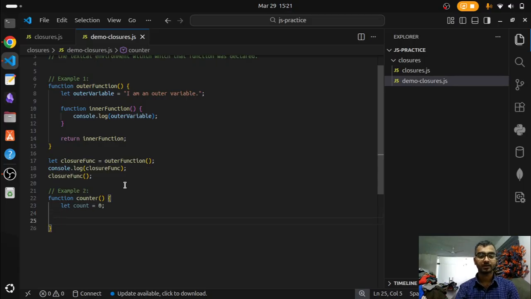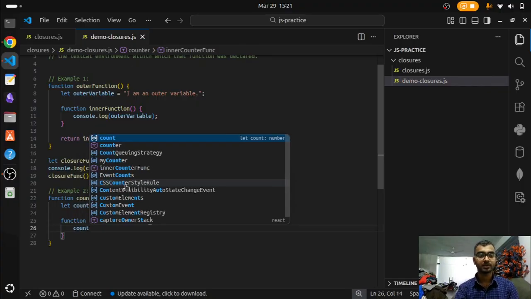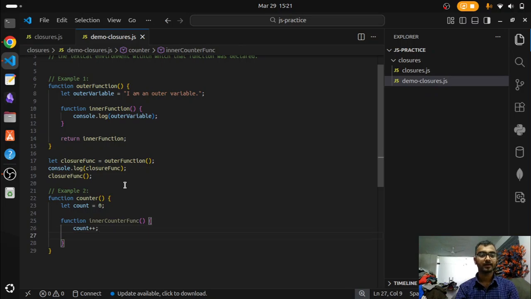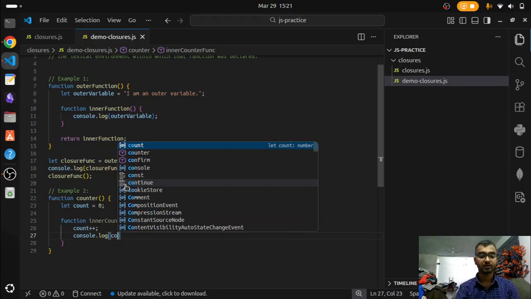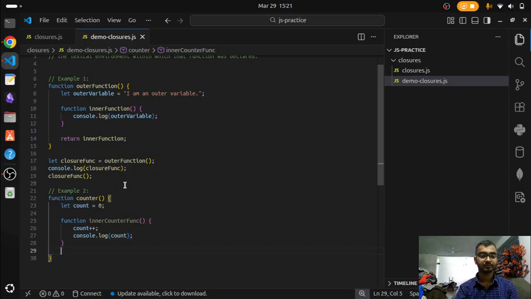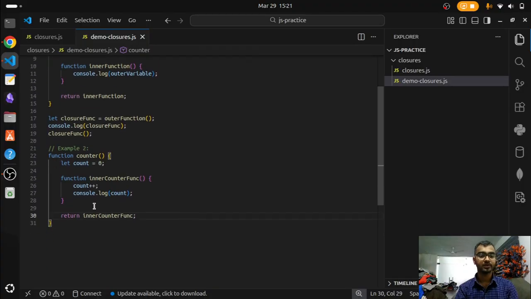Then I'm going to create an innerCounterFunction, increase the value of this count, and then console the value of count here. Then at last let's return this inner function from here, not call it, we just need to return it.